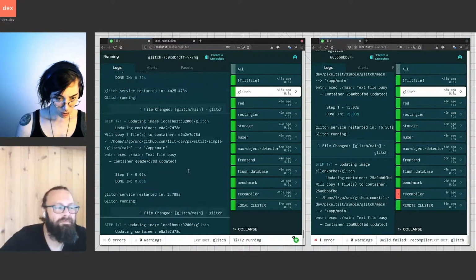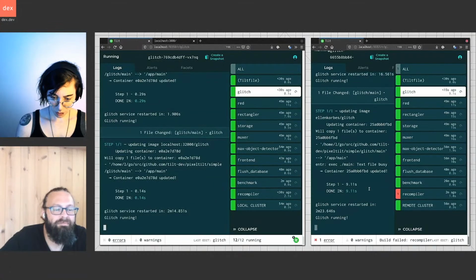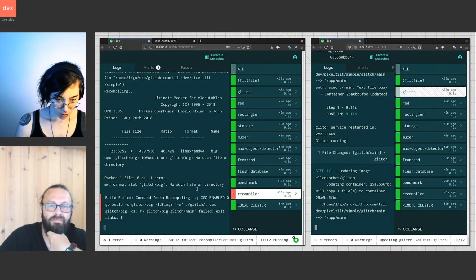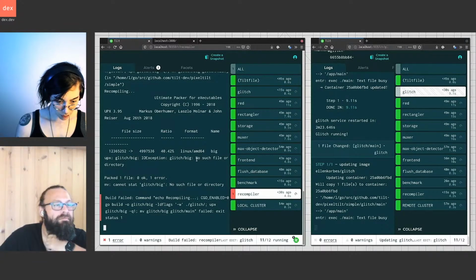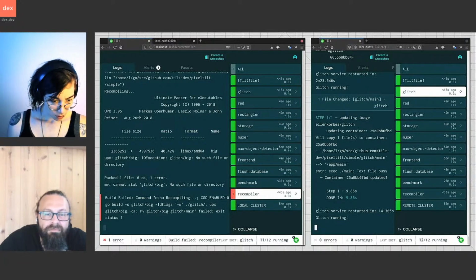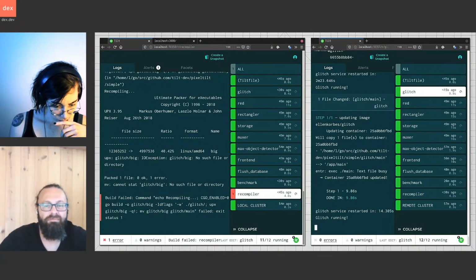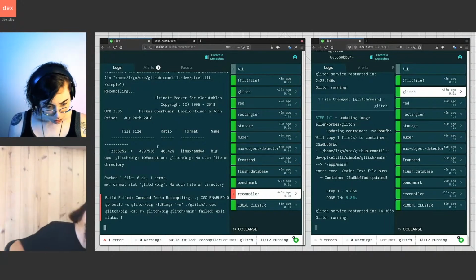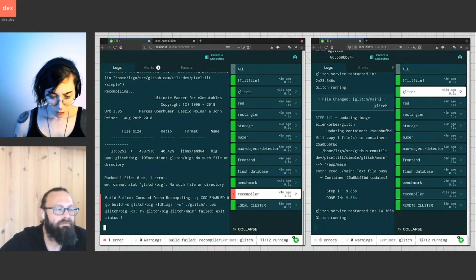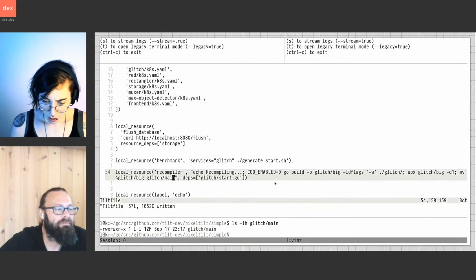Did it run? I don't think it ran. Did it run? No, it didn't. Okay, let's see. Benchmark. Nope, failed. Something failed. What went wrong here?